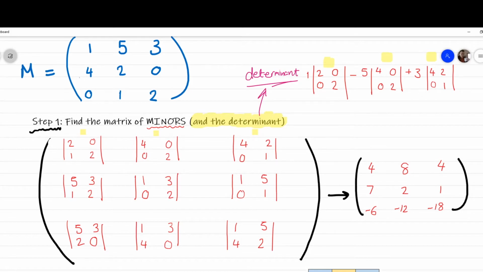Now I know the results of each bit here. I can see them here. They are 4, 8, and 4. So my determinant is 4, take away 40 plus 12, which is 4 plus 12 is 16, take away 40, it's going to work out as minus 24. That's my determinant. Okay, now we're okay to move on to step 2.